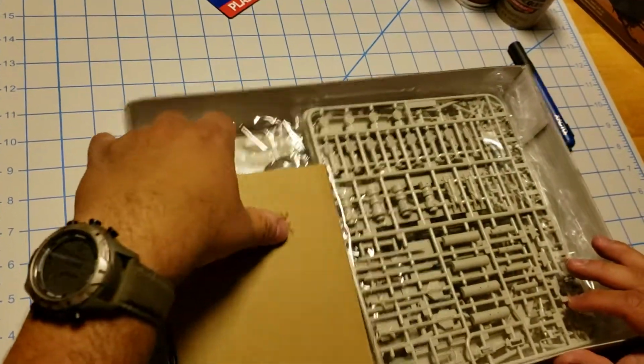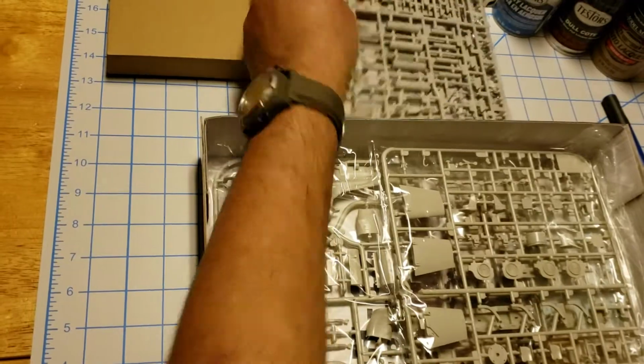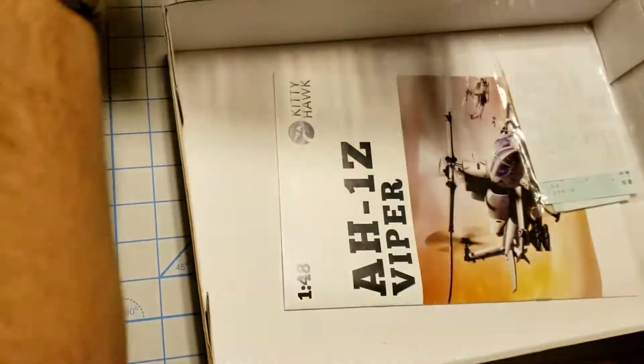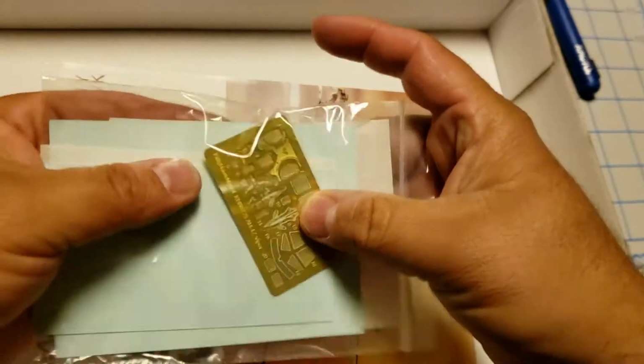Okay, got a little box, clear plastic parts. Got 1, 2, 3, 4 big trees, plus the one in there. Got your decal set, 2 decals, I believe, some photo etch, and that little ball bearing weight.